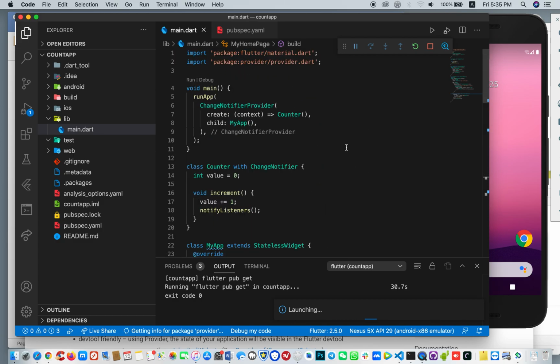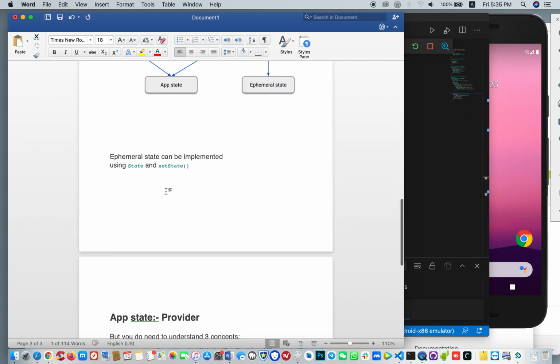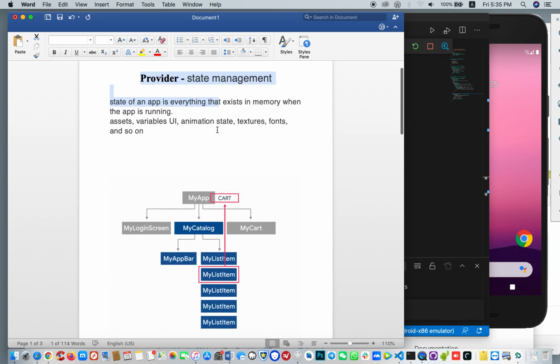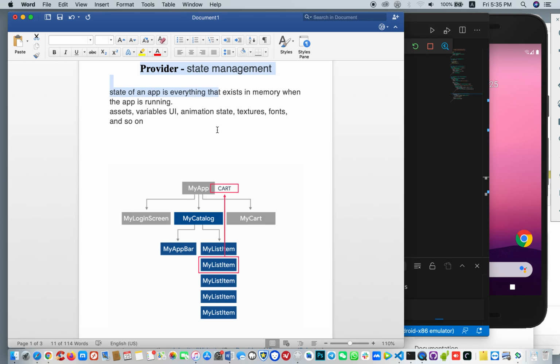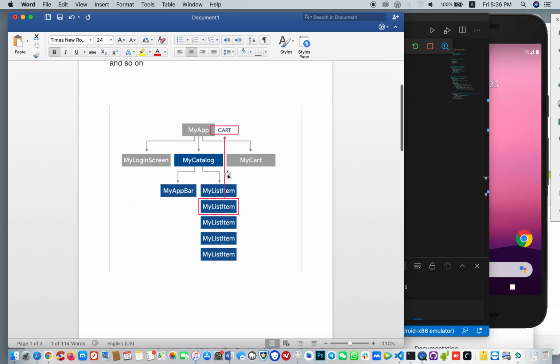let's have a quick overview so that you actually understand the provider, as I did explicitly explain inside our board on the board part. So we said the state is what? All the UI assets, everything we have on our app being stored in the memory. Okay, so in order to control the flow of memory, we need to use a state management, and this is provider, which is provided by the Flutter team. And this is all what? Different aspects of a project, that is different widgets, and we should be able to pass data from any of the widgets to any part of it.